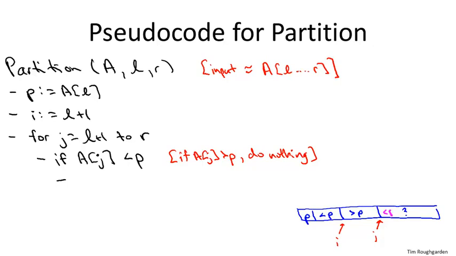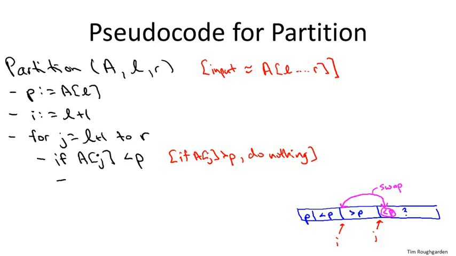In the event that the newly seen element is less than P, we need to do a rearrangement, so we again have a partitioned subarray amongst those elements we've seen so far. The best way to do that is to swap this new element with the leftmost element that's bigger than the pivot. Because we have an index I, which is keeping track of the boundary between the elements less than the pivot and bigger than the pivot, we can immediately access the leftmost element bigger than the pivot. That's just the ith entry in the array.